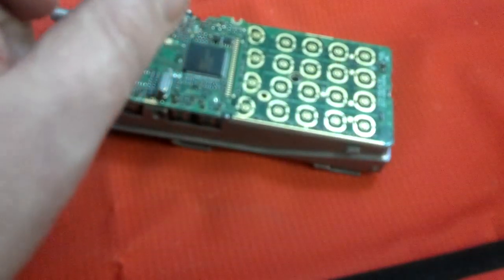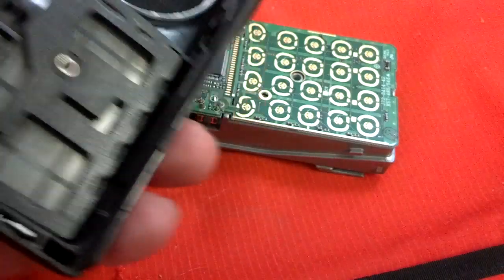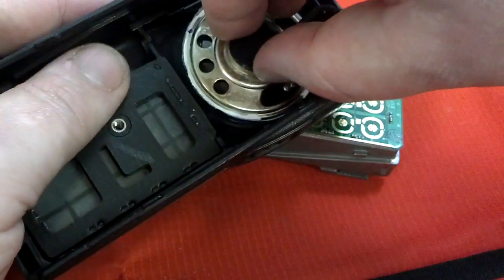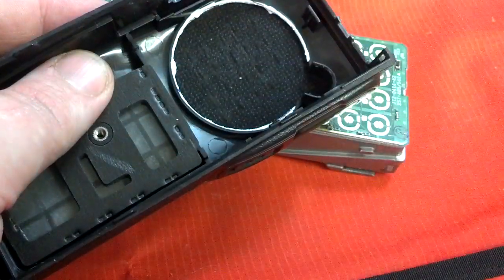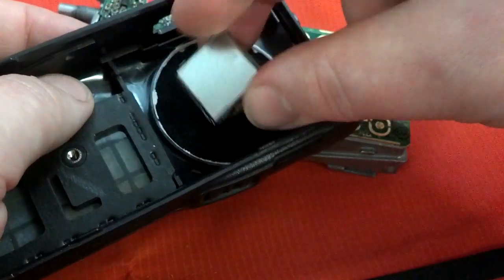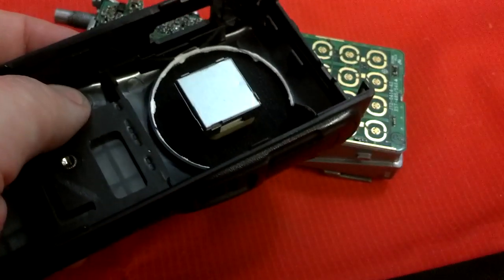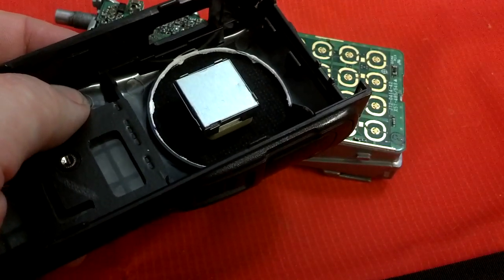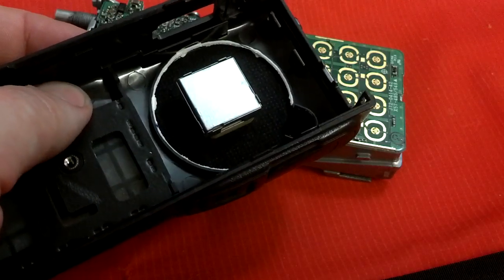What I'm looking to do is up in the space here where the speaker goes. I've pulled that out already. I'm going to take that speaker out and hopefully use that as a spot to put my GPS in here. It looks a little thick and it is. So I have a feeling I'm going to be modifying the GPS to separate the antenna from the board and gain a little more clearance there.